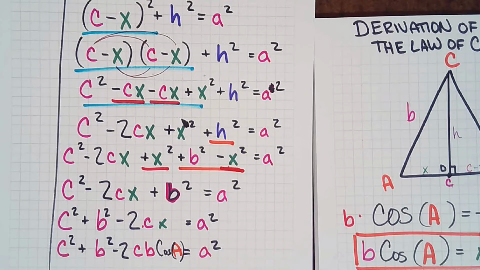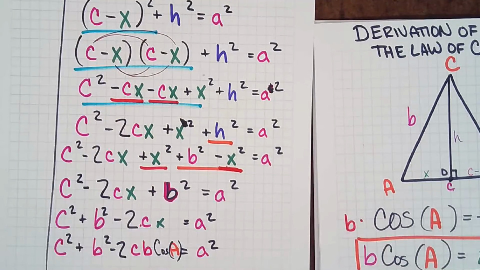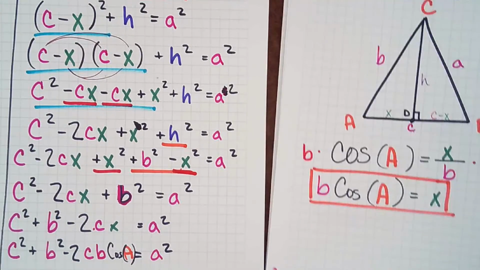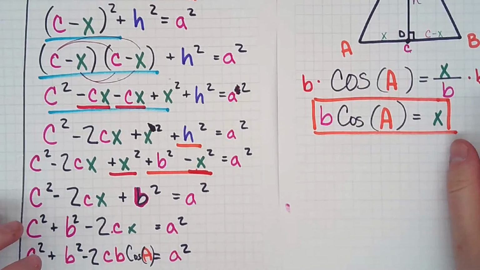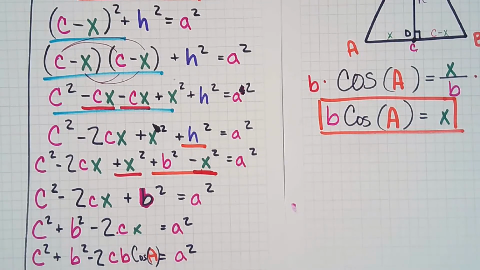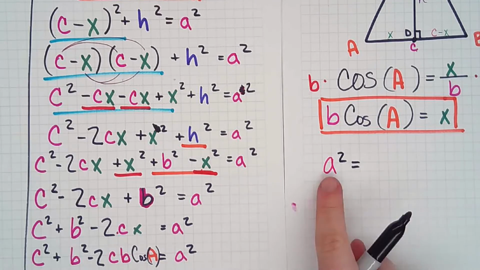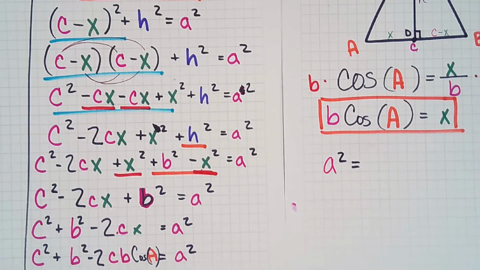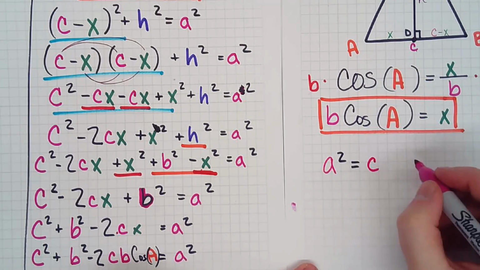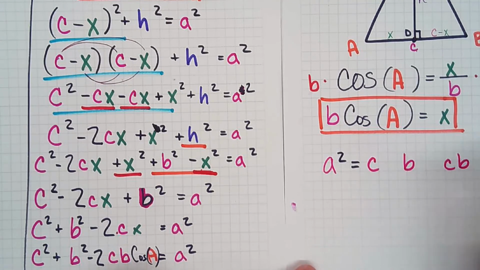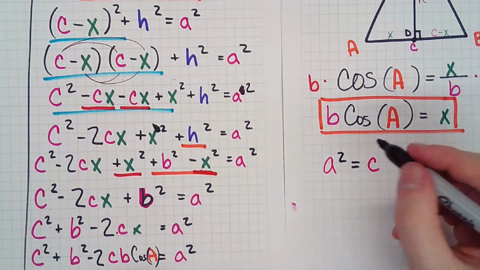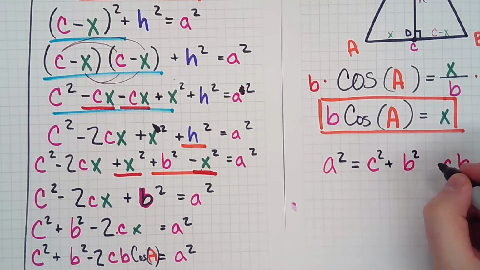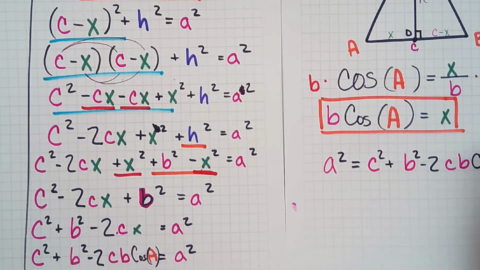And now we have a formula that looks really similar to our law of cosines formula. I'm going to rewrite it over here just so you can see it in the more usual way of looking at it. You'll notice here we have a squared on the end, so I'm going to write that first. So a squared equals, again, all this equals a squared, so I can say a squared equals all that. Let's write that all out in color. c squared plus b squared minus 2cb, and then we can plug in our numbers. So c squared plus b squared minus 2cb cosine of angle A.